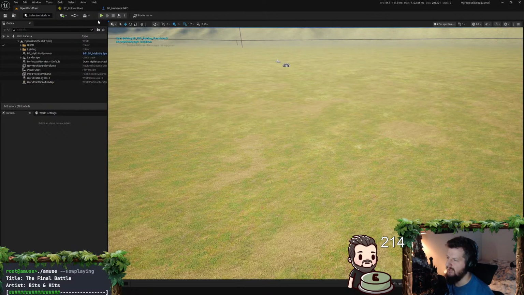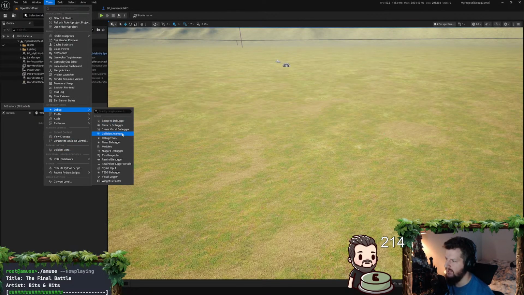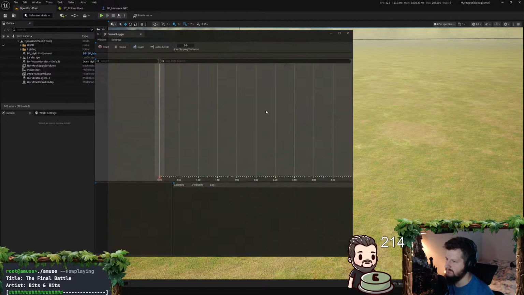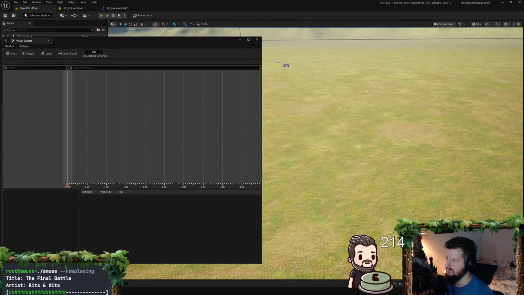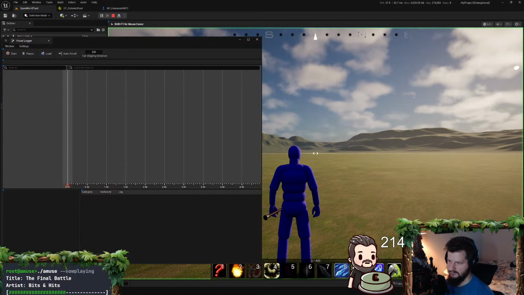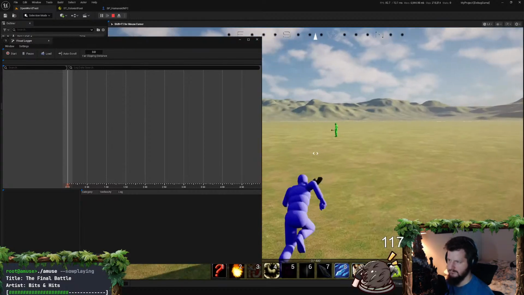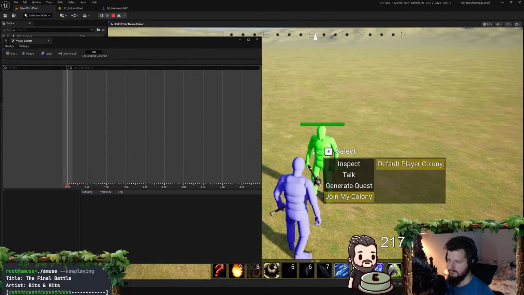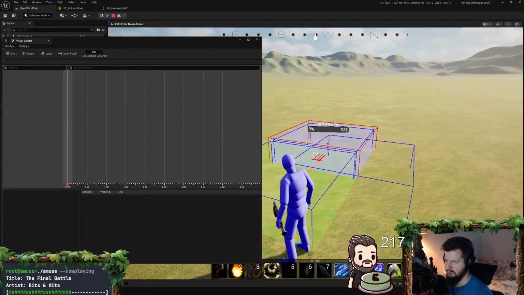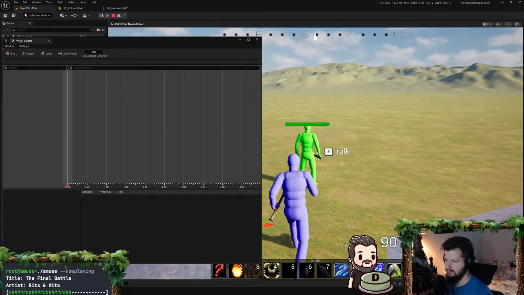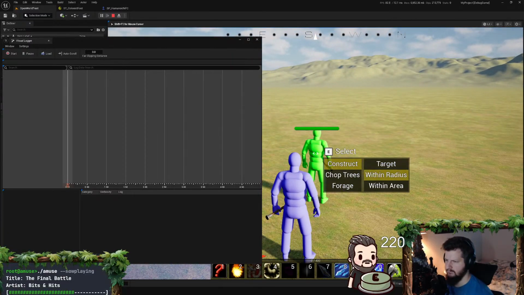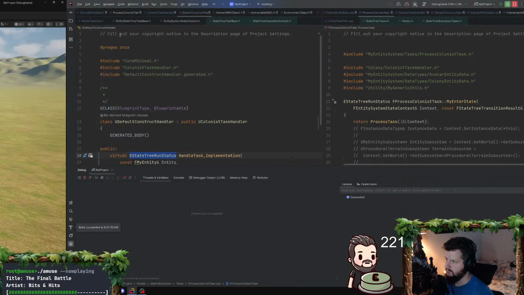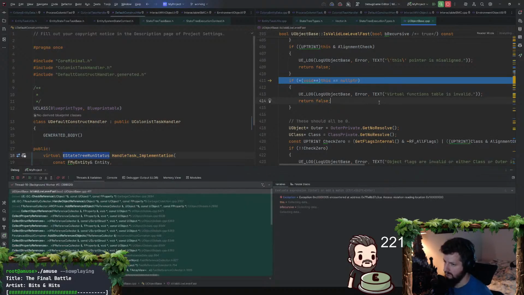Okay, let's rerun it with the visual logger and we can see what happens here. Virtual functions table is invalid.